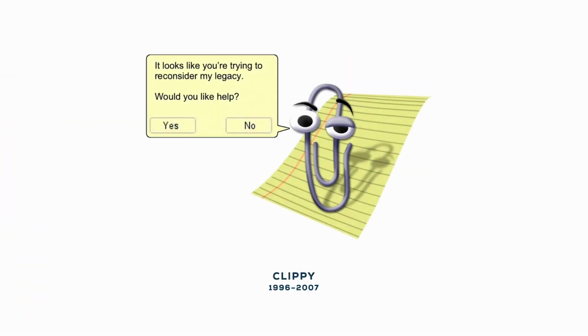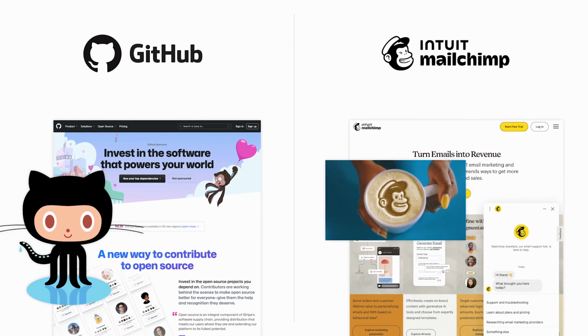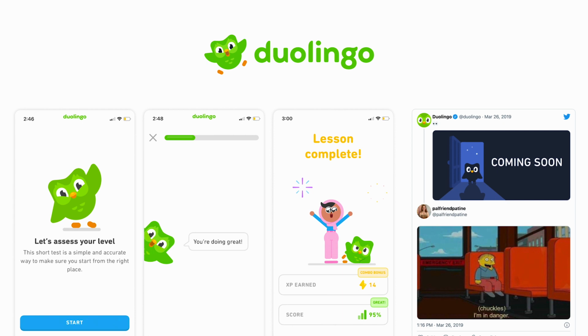One of the most infamous digital mascots is Microsoft's Clippy, who most people found to be noisy and obnoxious, but since Clippy left us in 2007, other product mascots have had huge success in software across the digital landscape. Sometimes mascots like GitHub's Octocat and MailChimp's Freddy play a more static role. They add an additional layer of personality to their product and reinforce the brand's tone and values just by being visible on screen. Other times, mascots like Duolingo's Duo the Owl go one step further and become a feature all on their own.